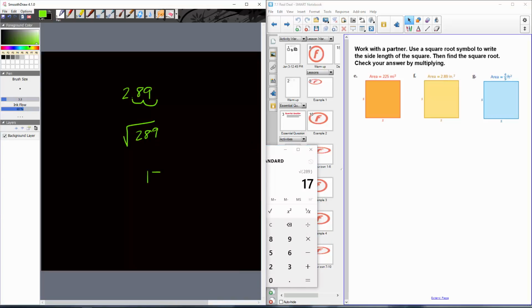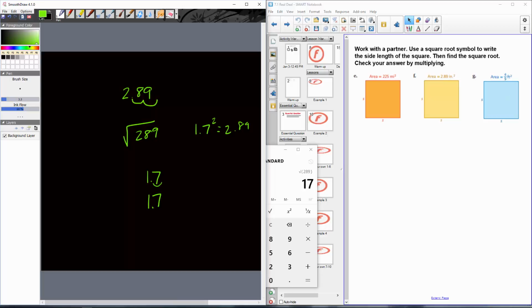So I look at the number 17 and I think, how can I get back to this, so that when I multiply it by itself, it equals 2.89? Well, this is going back 2 spots. And if I'm multiplying 17 times 17, 2 spots is 1.7 times 1.7, right? So this would be 1.7 squared equals 2.89. So that's why this answer is 1.7.